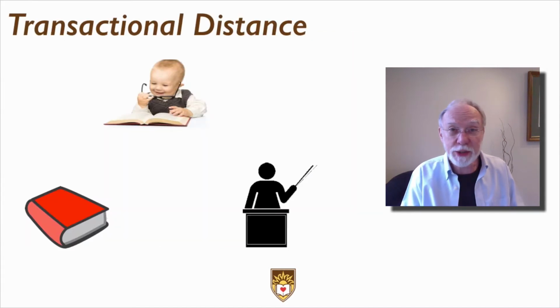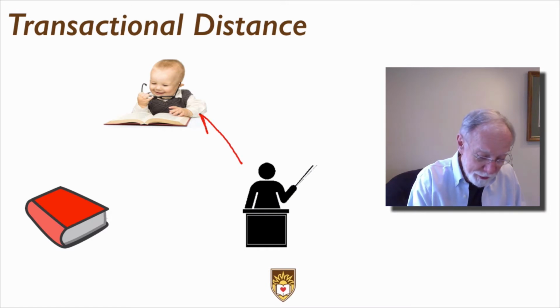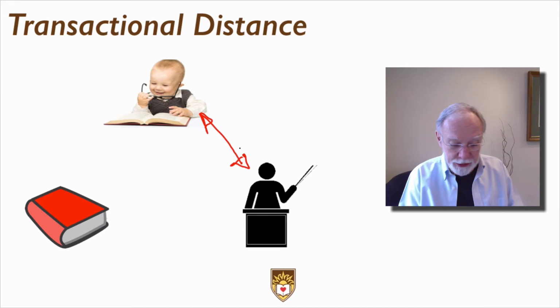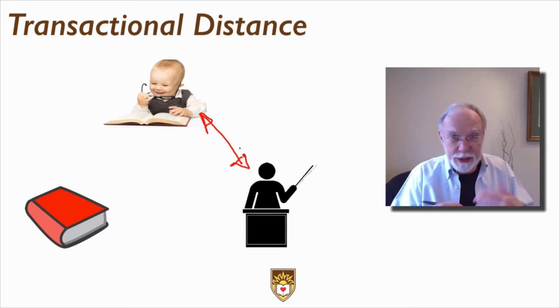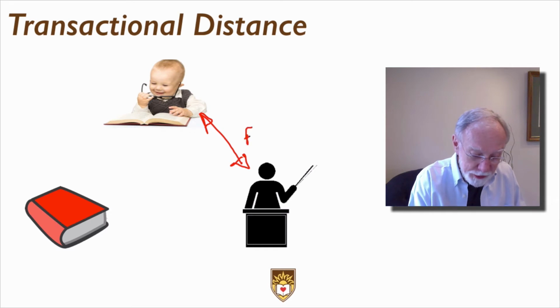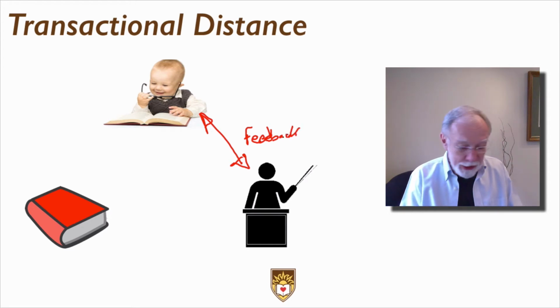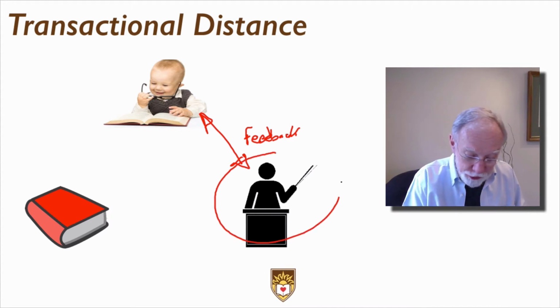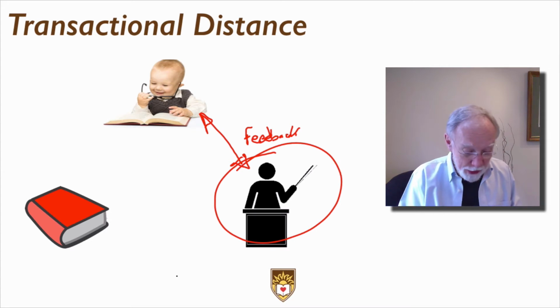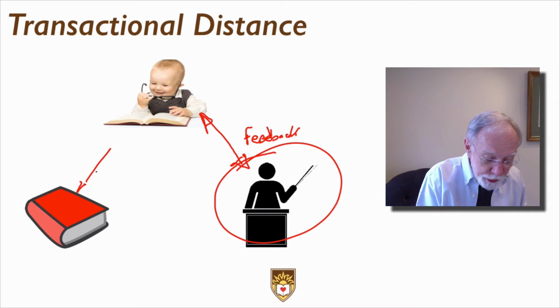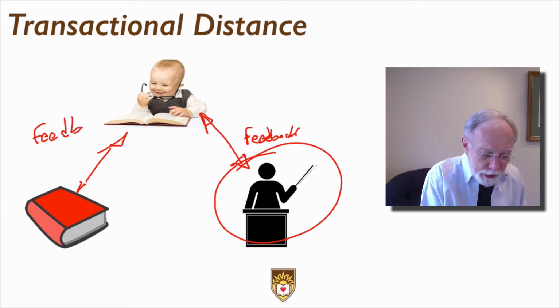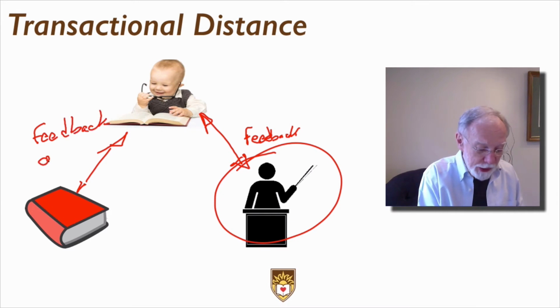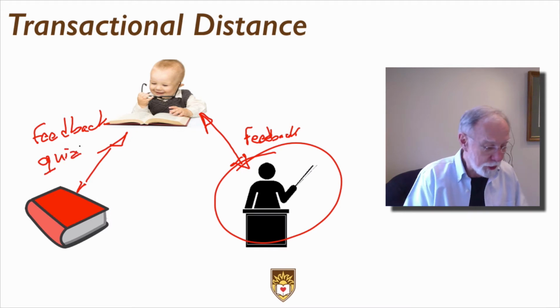Now in the transactional distance model, the one that is emphasized again is between student and teacher. And the idea there is that the teacher gives feedback and the instructor has a large instructor presence in an online course. So the instructor is sort of bigger than life, maybe. For the interaction between student and content, there's feedback there too, sometimes in the form of quizzes, sometimes just in the way the course is structured.